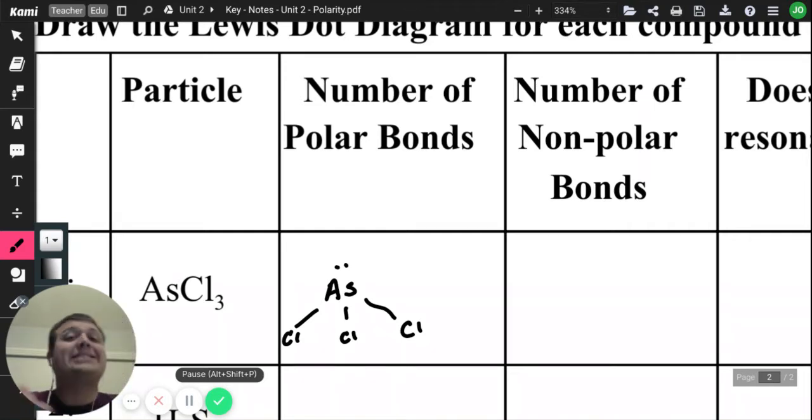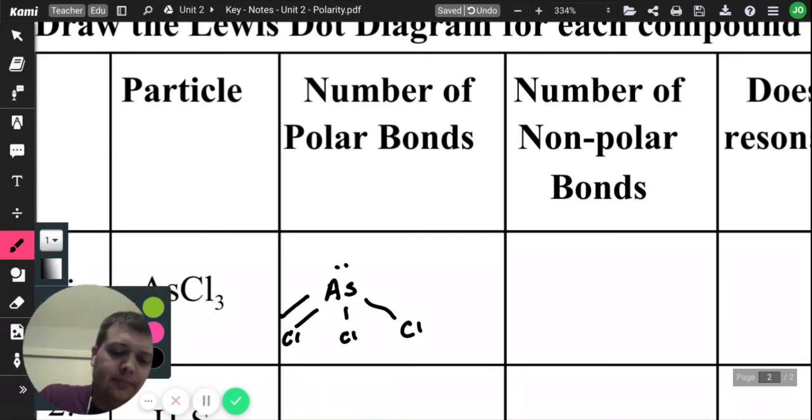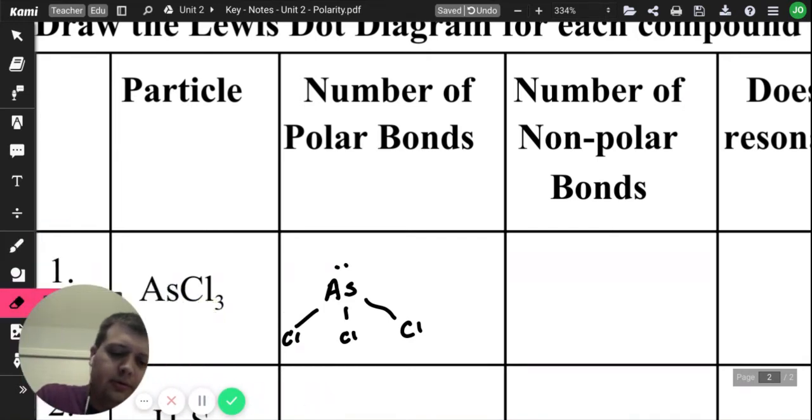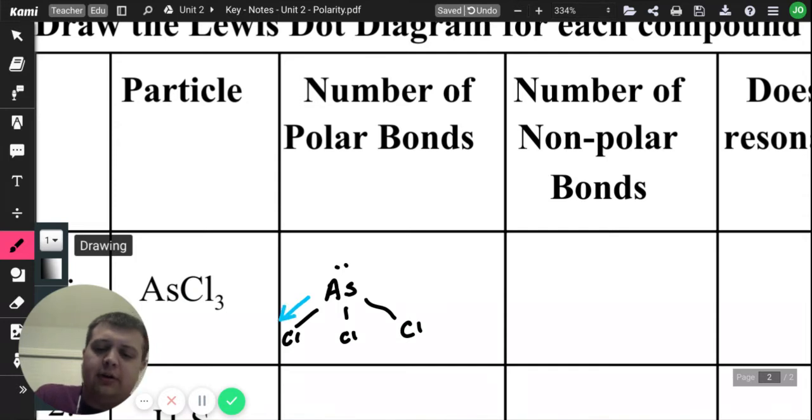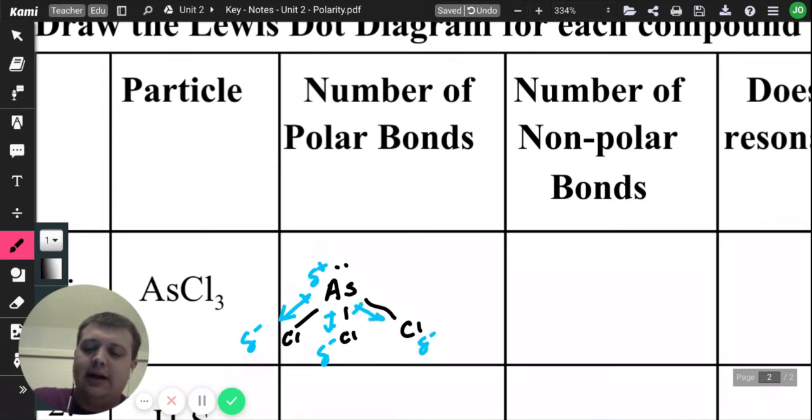So this chlorine is going to have a higher electronegativity. Well, remember, electrons move towards that electronegativity, right? So we're going to move, let me actually change my color here. We're going to move in this direction towards the chlorine with those electrons, right? So what that does is we've got a slightly negative side here, and a slightly positive side there. Okay, we're going to do that same thing with all of those chlorines. Slightly positive, slightly negative. Coming in this direction, we've got slightly positive and slightly negative.